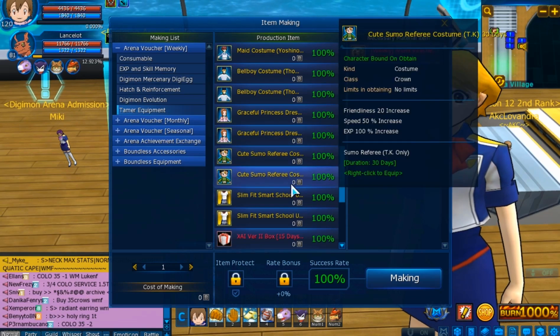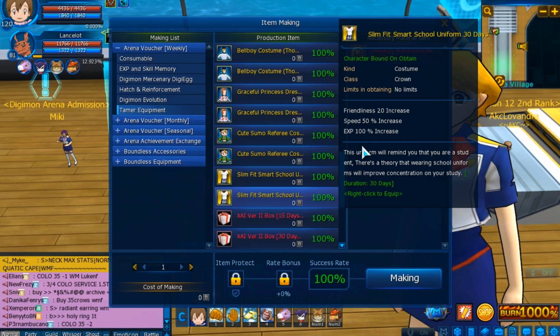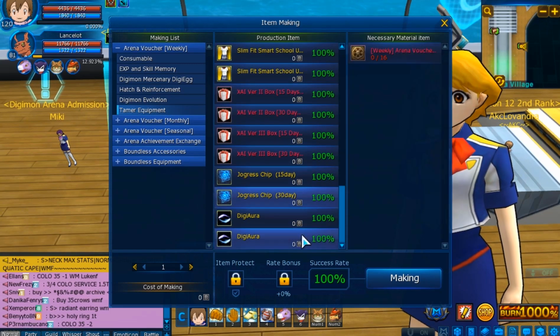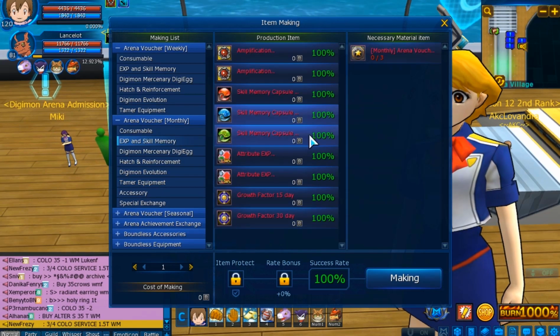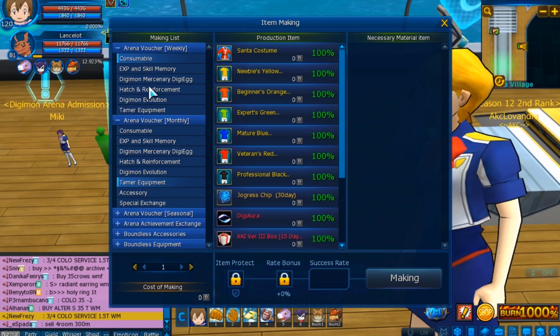All sorts of costumes have been reduced down to 15. This is the one that I use. It's now 15 instead of 20. And the Digi Aura and the Geography Shape have been reduced down to 16 instead of 20. Same things for monthly, but let's face it, nobody really gets these things with monthly, but that's been changed, I guess.